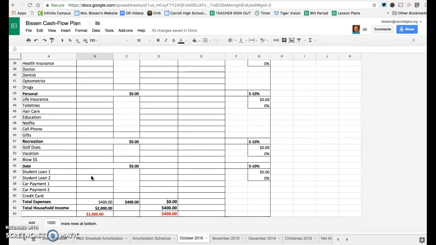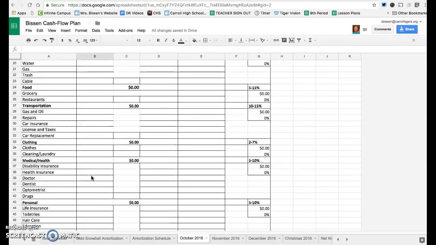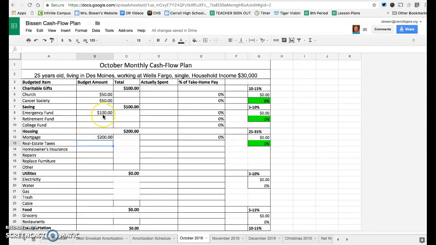And I don't want them to look online or talk to a friend or anything because I want them to see how different it really is. Then what happens is you'll start doing the simulation. So you'll give them what their house payment is. And so they will write a check to a bank for the house payment, and then they'll put in what they actually spent in this month here.